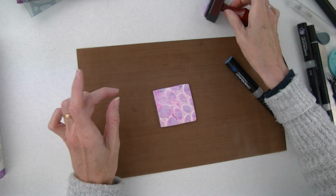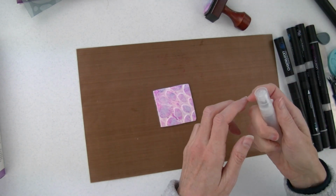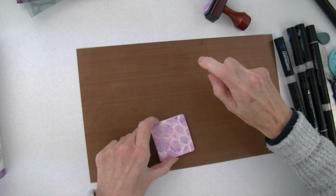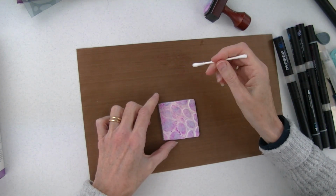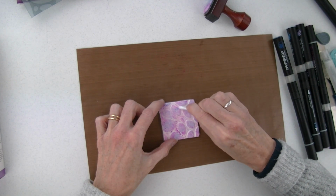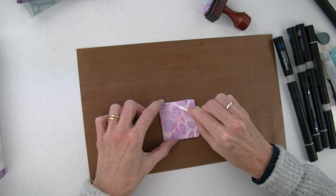I now have a marbled effect, but I want to clean up around the little raised areas. So I'm going to spray a little bit of blending solution onto the work mat, and I'm going to take a cotton bud and clean up some of the areas in between the raised area. Once this is fairly clean, I'm then going to give it one final tidy up with my colourless blender pen.